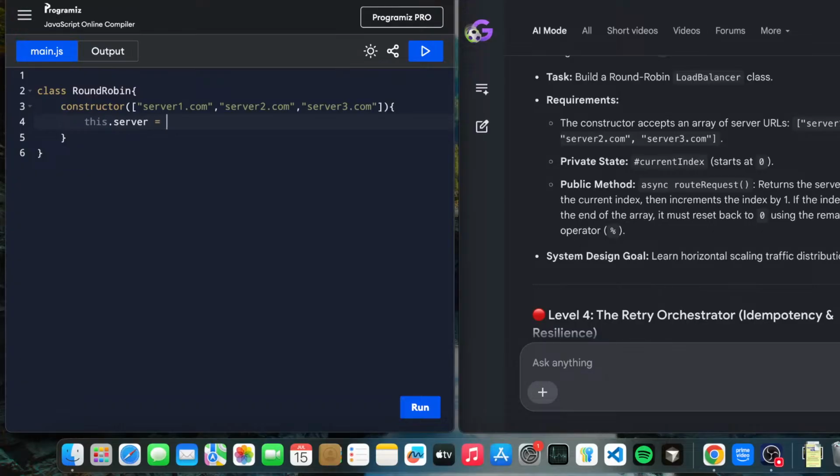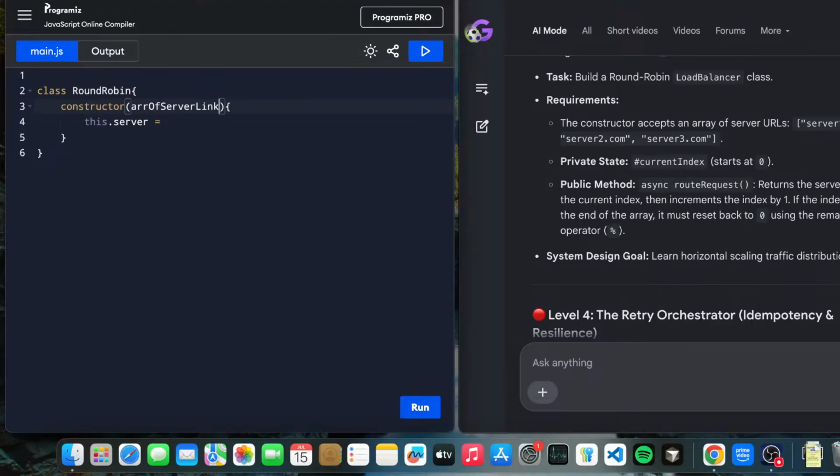equals to. Should we store them differently or together as an array? Let's keep it as an array because they didn't mention anything. The constructor accepts an array of server URLs. For now, let's name it array of server link.